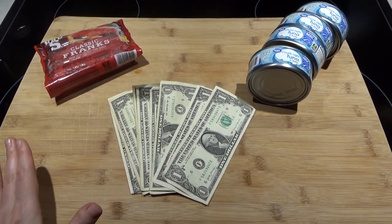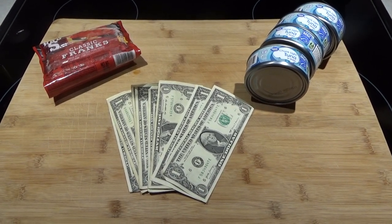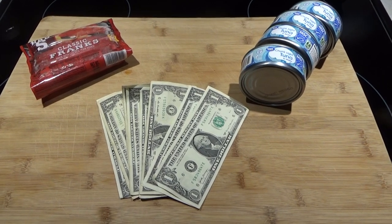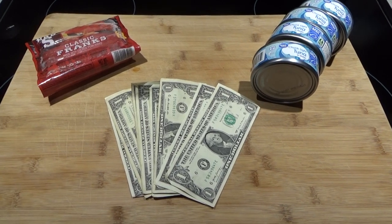The only other things you have besides this are very basic pantry staples like oil, vinegar, herbs, and spices. There's not really much in there — you're not going to say that you have rice or oatmeal or stuff like that in the pantry this time. Okay, just very basic stuff.